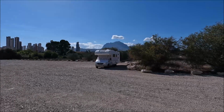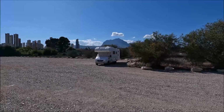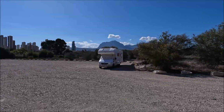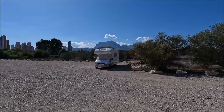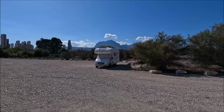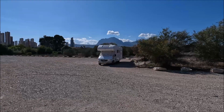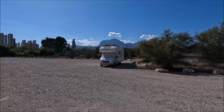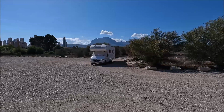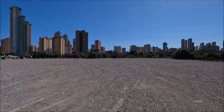This is our park up for the night, another wild camp. We've got the covers on, and a little warning sign that says in Spanish, be aware that this vehicle has 24-hour surveillance with cameras streaming to the Wi-Fi and then up into the cloud. We've had that done in quite a few languages, so I always put that on as a deterrent, hopefully to keep people away. With the cameras and the alarm and the sign, the hope is that they just move on to somewhere else, less protected. So we're all locked up and secured, and over here we are surrounded by Benidorm.